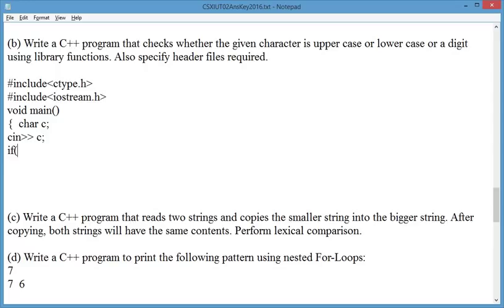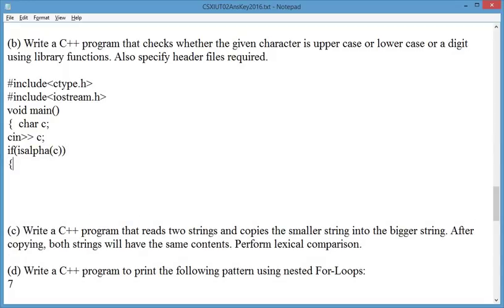Check whether the character is uppercase, lowercase or a digit using the header file. First, check isalpha(c). If it is an alphabet, between A to Z, it may be uppercase or lowercase. If it is an alphabet, then we can check isupper(c).